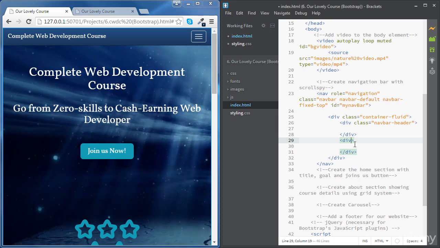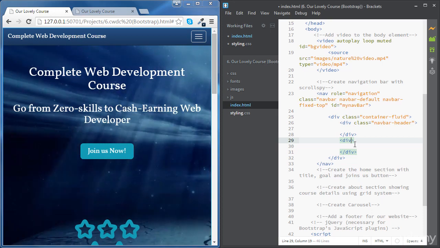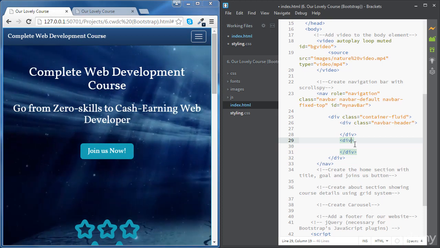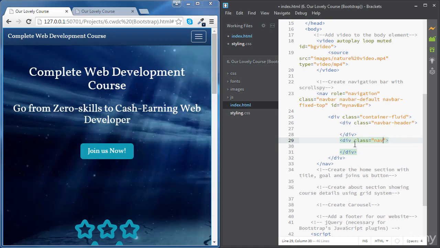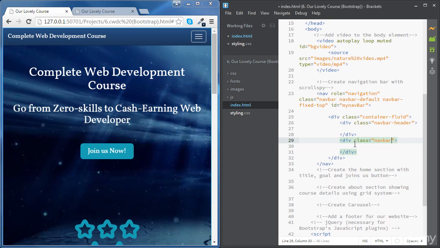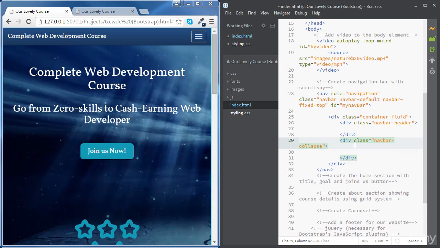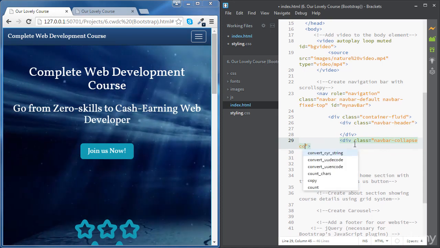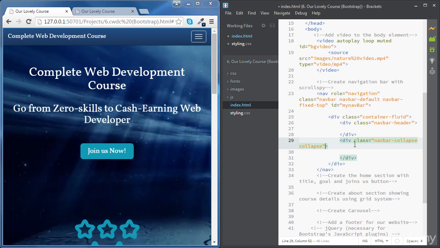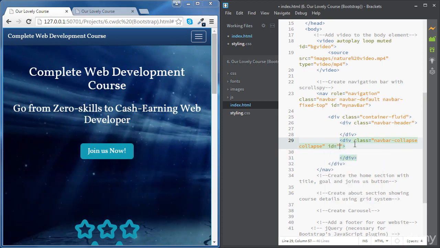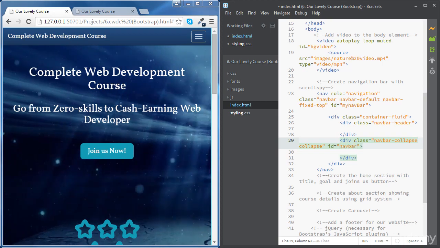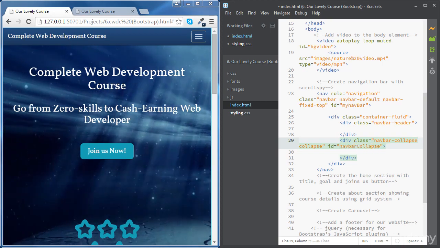The collapsible content is going to have a class navbar-collapse and collapse. We're going to give it an ID to link it to the toggle button, so let's call it navbar-collapse.